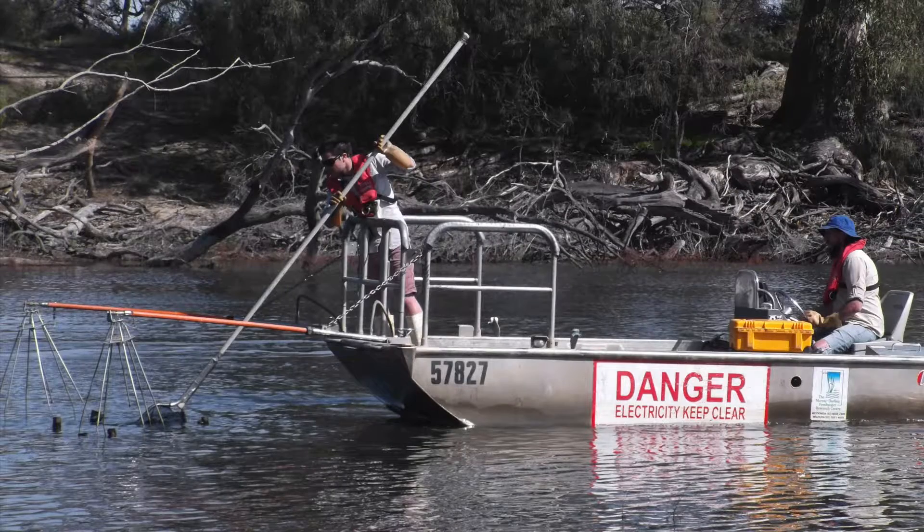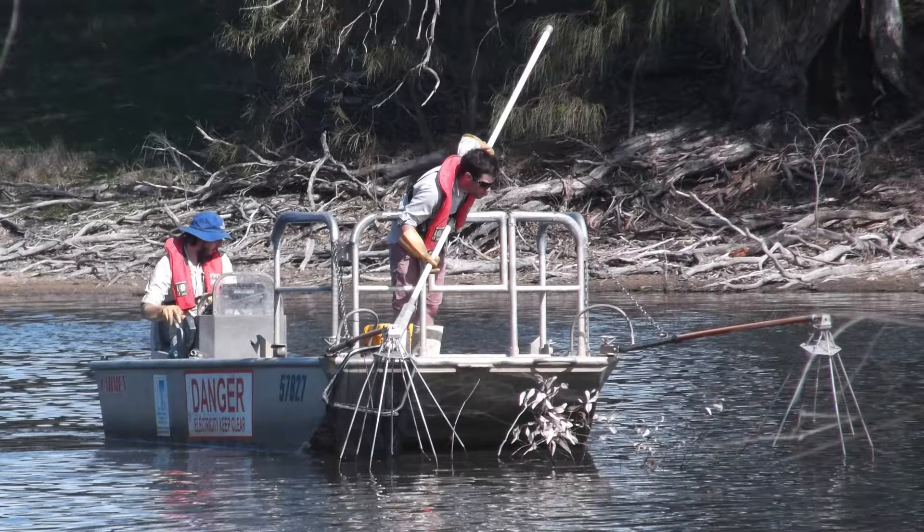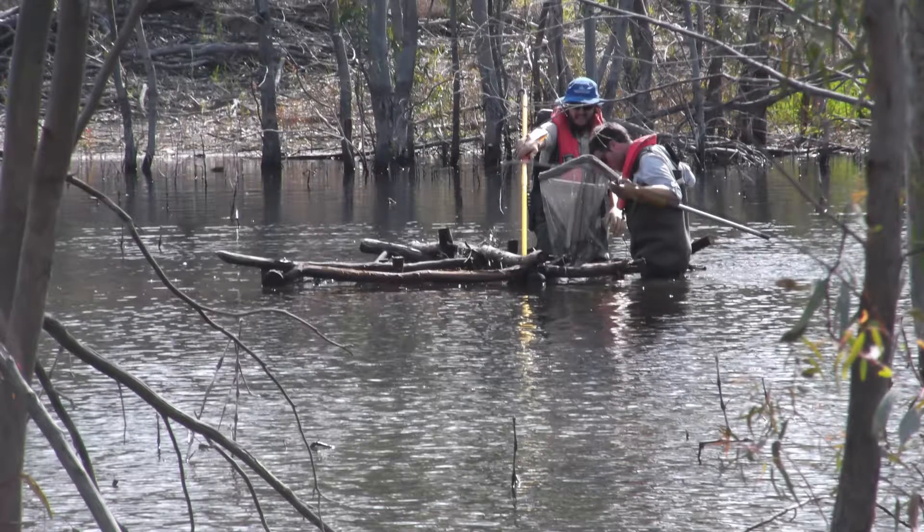The Murray-Darling Freshwater Research Centre came out — a girl named Danielle — and we done surveys on the Darling River with e-boat fishing, a bit of electro fishing around the habitats. We got good results but not enough because the river was getting a bit of a drought that part of the year. The majority of the fish found in those surveys were small-bodied fish, like carp gudgeon, smelts and all them things. There were not many big fish — that's what I was looking for because I like eating fish.